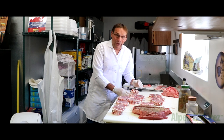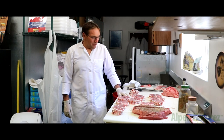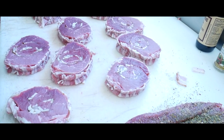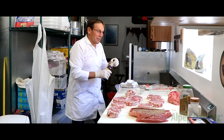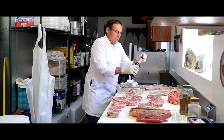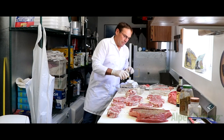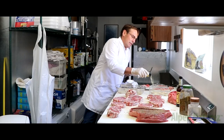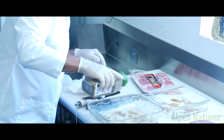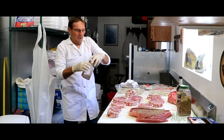Now we're ready to marinate them. Let me get a dish — we're going to do a marinade on them and let them sit for six days before we use them. We're going to put some Worcestershire sauce and just sprinkle it all over the dish. Then we use the same kind of seasoning — a little bit of lemon pepper, not too much, because there's already some in there. A little bit of this crocetta, just like that. And then a little of the special pepper mix.